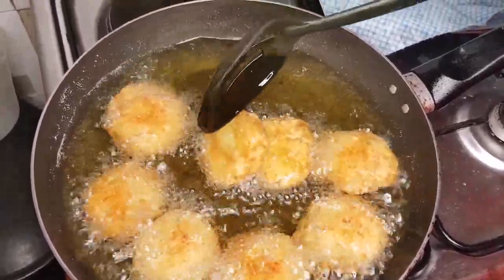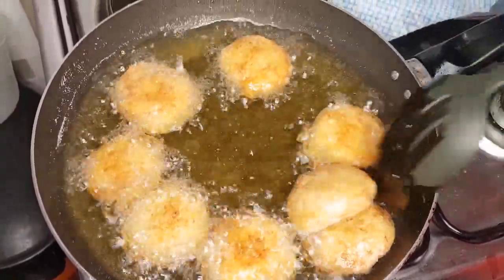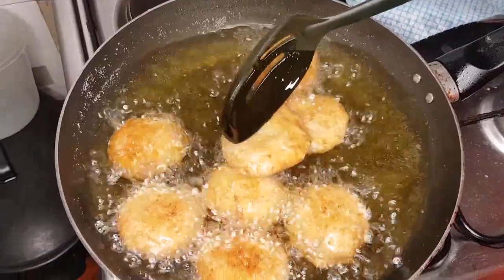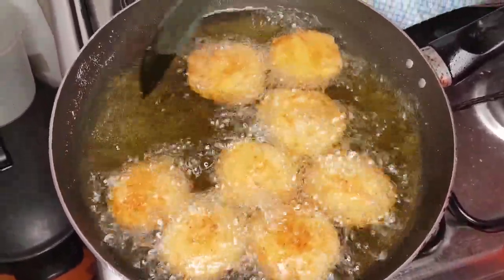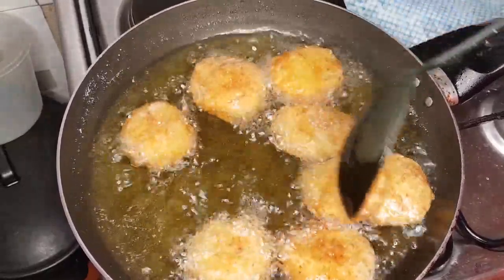Now as you can see, they've browned. I'm going to take them out and then let them cool. Guys, if you serve this, everyone will be like, what is that you made? But yet it's lentils.